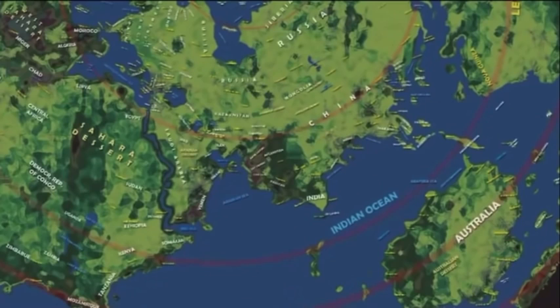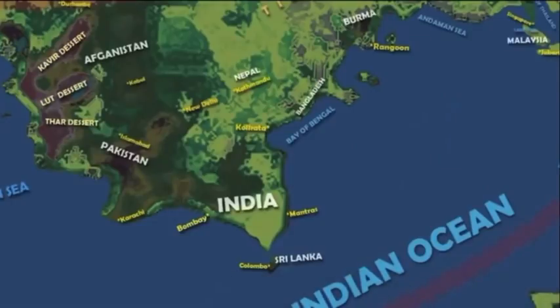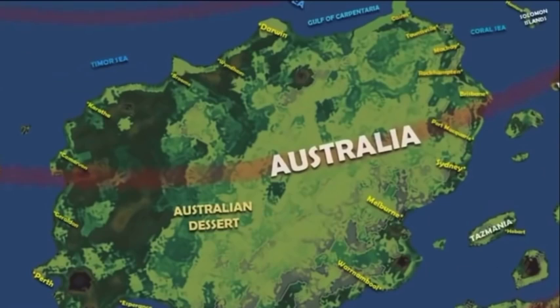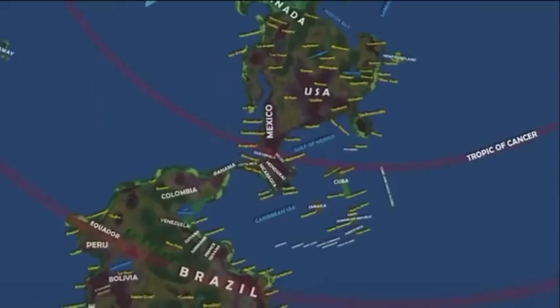It's detailed, reflected to a T. You see where they got the Indian Ocean, and over there they got the Atlantic flow. And that's what the circles are pretty much encompassing. And then you got more water. And I don't think this is a complete map, because you still see more land even on the borders. So there's still stuff that the moon can't even reflect.